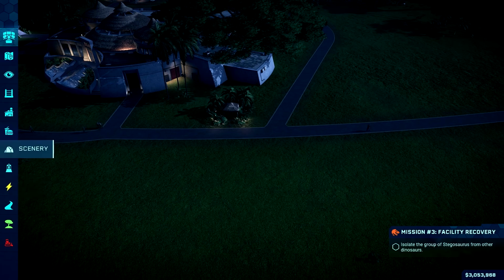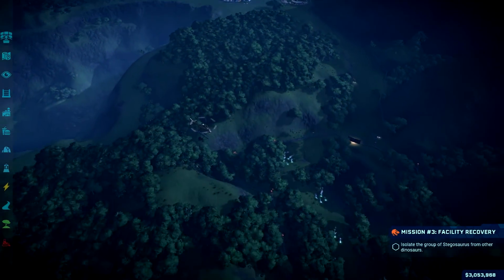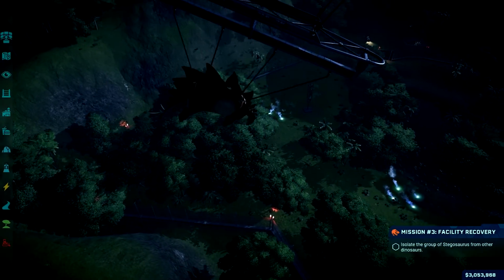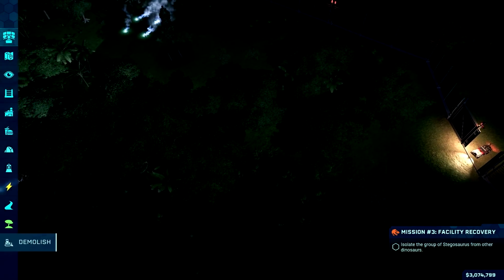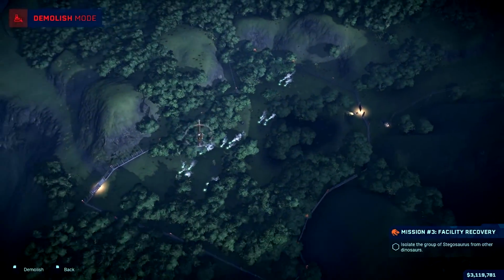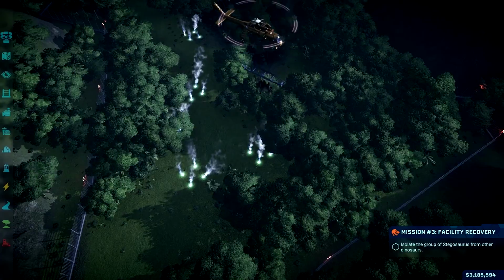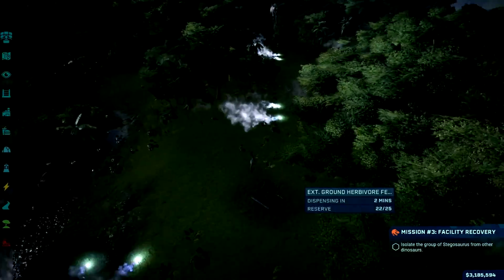Okay, I guess there's not really much else we can build right now. We're kind of limited to whatever it wants to dole out. You don't need these tall herbivore feeders. I think there's a regular one in there somewhere, because there were Gallimimus, yeah.